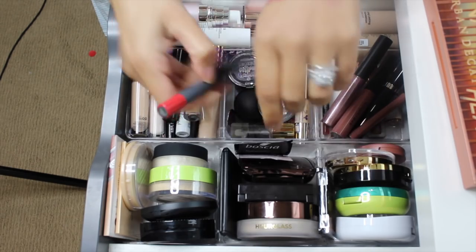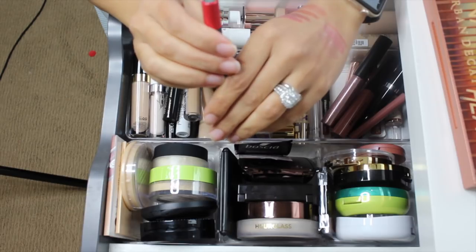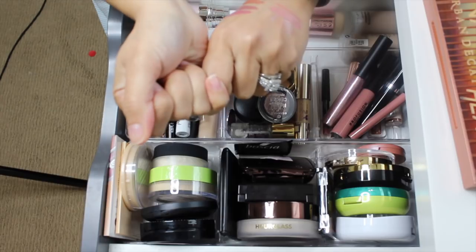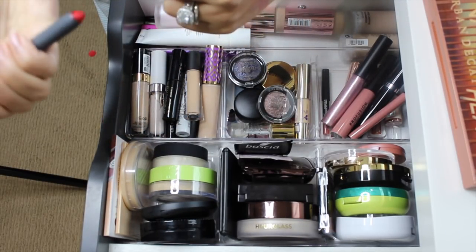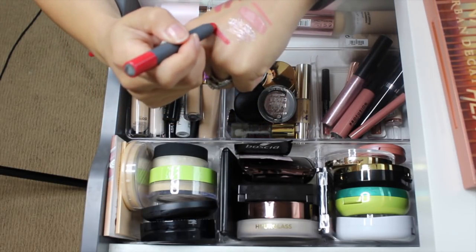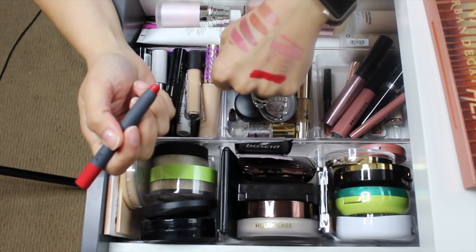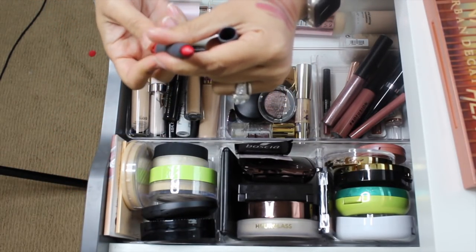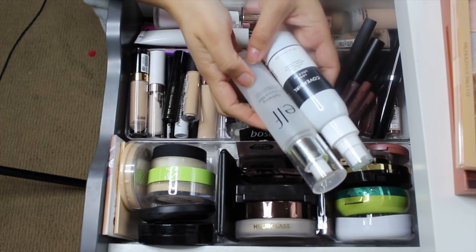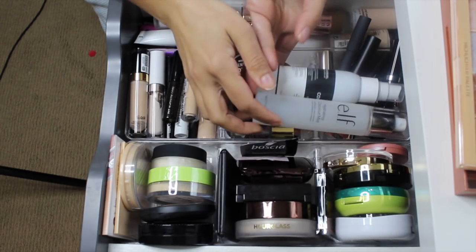So that's that. And then the last color that's just bam in your face is by Bite. This is the High Pigment Lip Pencil, and the shade is Pomegranate. Oh, can't open it. I don't like the dirty lid, but there you have it. It's a cool tone red, like a blue undertone. I almost forgot, I do have my e.l.f. Hydrating Coconut Mist and my CoverGirl Look Lockup to use for the next 2 weeks as well.